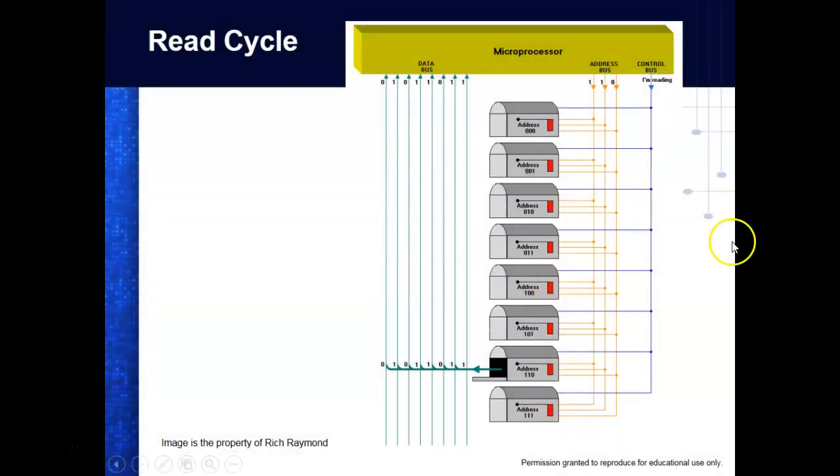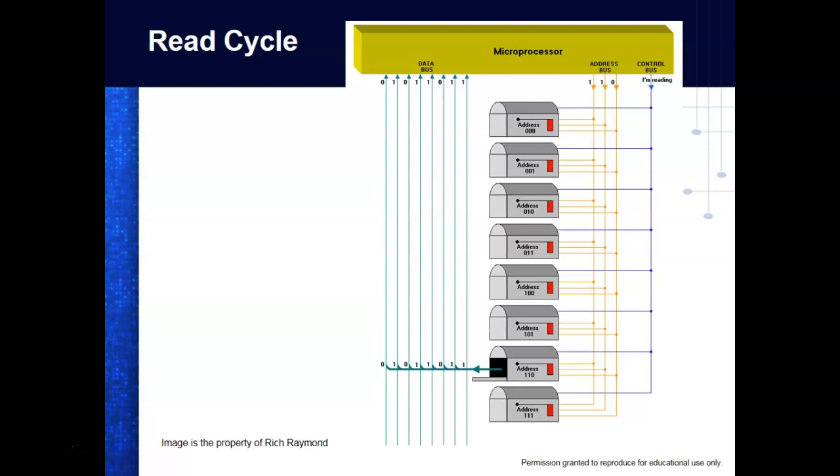And then the next cycle, it would come up here. Now it's putting out address 110. Notice the mailbox door that was open is now what? Closed. This guy's address decoder says, hey, that's my address. And what does it do? It opens the box. The control bus now says, I'm reading. So it tells the mailbox to put its ones and zeros out on the data bus, and the microprocessor reads the data bus. So the data bus is a bidirectional bus. But how does it know which direction? Well, it uses the control bus to tell it what direction.